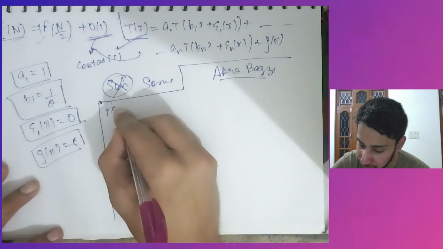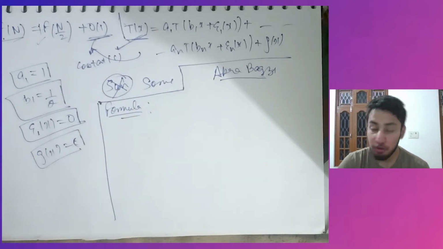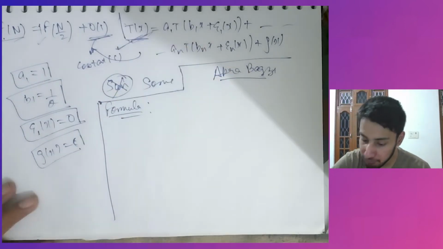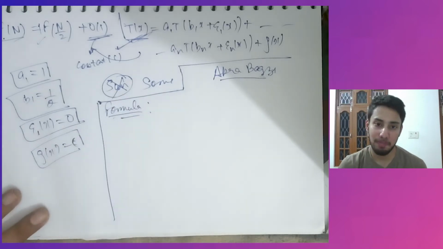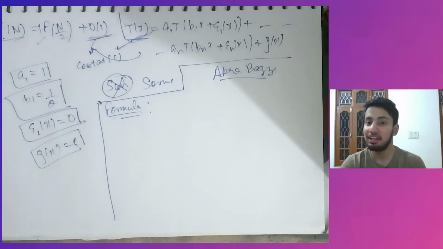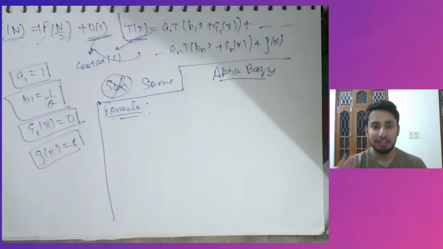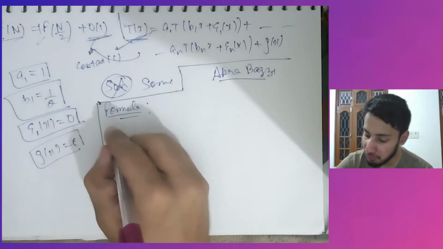What is the formula to find the time? What do you have to learn? This thing. What do you have to learn? The formula. These two simple things you have to learn. Nothing else than that, and you are going to find time complexities really very well. Got it? Let's see what the formula is.